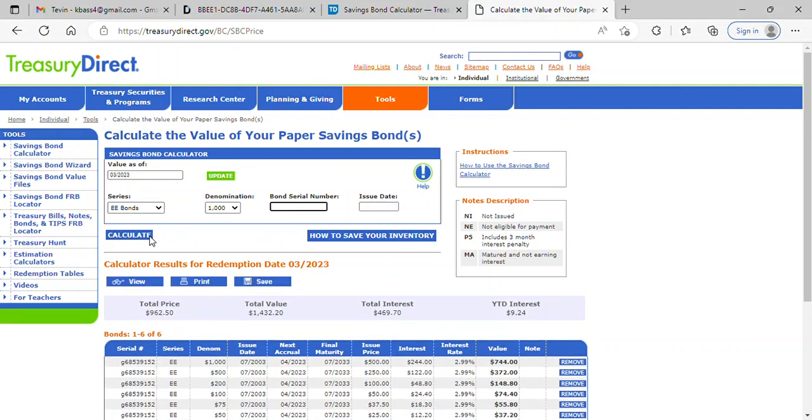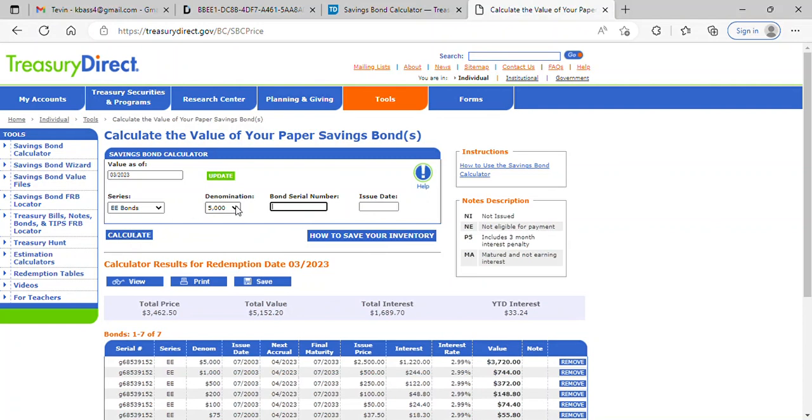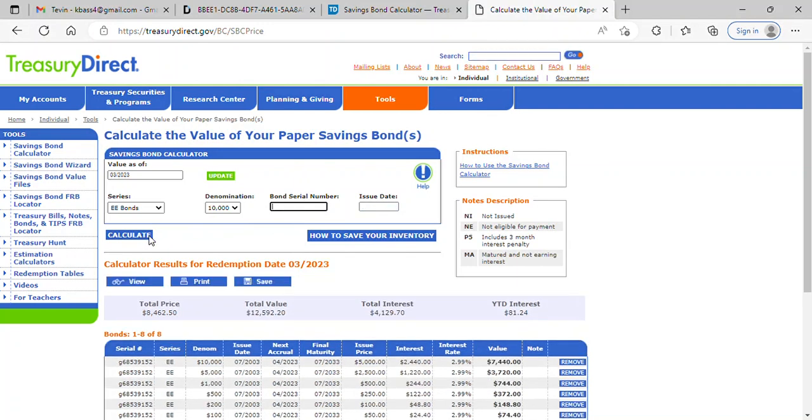And I'll also show you if you were born before a certain time, it's not going to pop up, and they'll tell you that that is not a correct denomination for this type of bond, and they'll tell you the year to search if you were born between, I think it was 1954 and 1980. So just as we go along, what I'm doing now is searching all denominations for EE bonds for this serial number. It's called a bond serial number, which means that someone is making money off of you, your children, grandchildren, grandparents, parents. They're making money off of them.